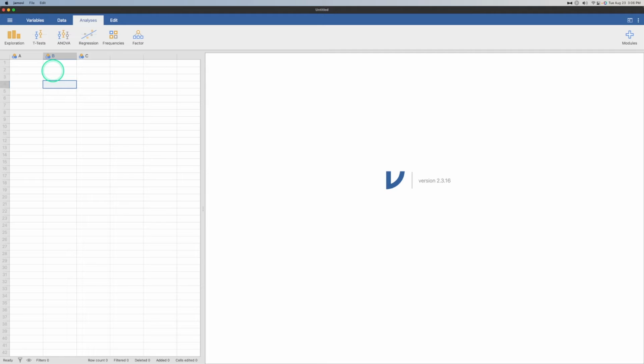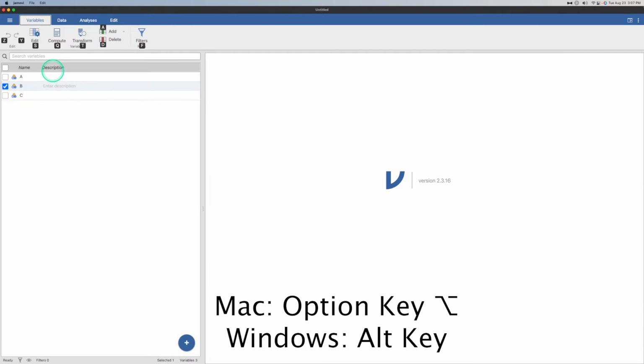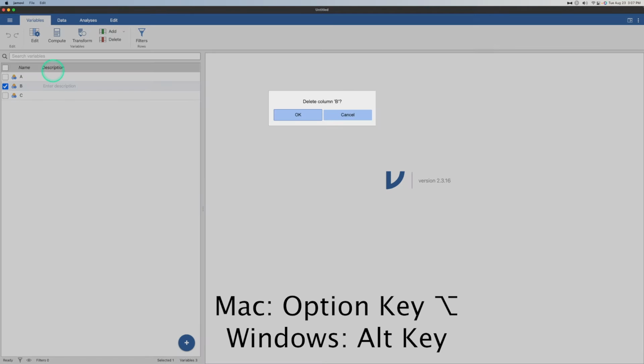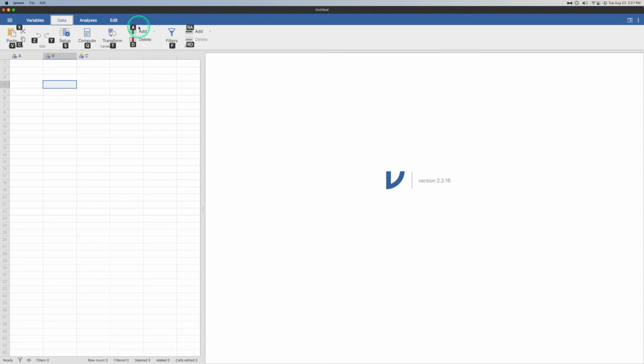But what they added in this update is by using the Option key, they have given single keys to operate, so you just press Option and you get those keys to do that. And look, I pressed V, I went to variable. I can go to delete column B if I needed to by pressing D. Okay. So just be aware that D won't get you back to data if you go to V. And of course, if I were to hit V right now, this is actually going to do the paste as opposed to going to variable.